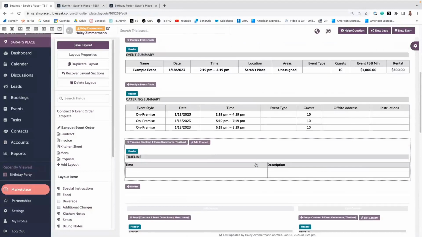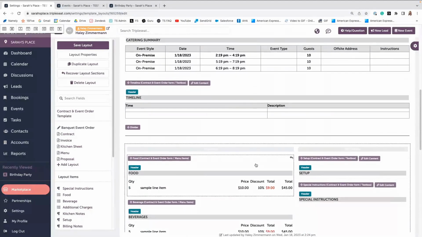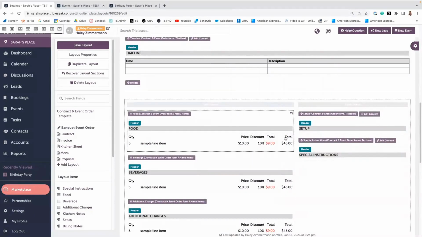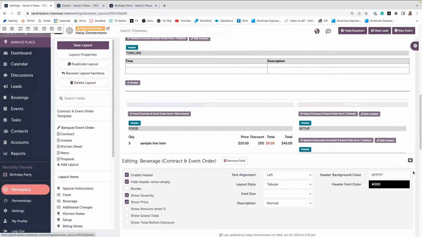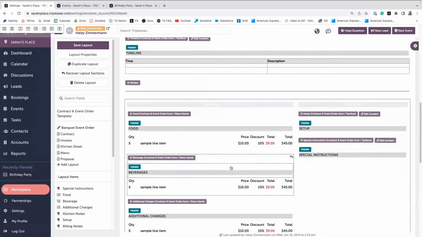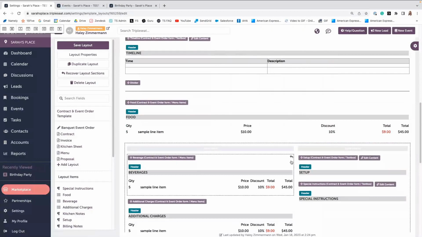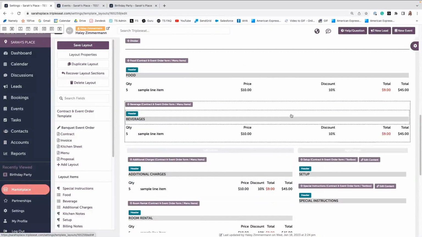Another thing that you're able to do that we get asked about sometimes is, people want to remove this two-column container, or at least remove some of the information inside of it. For example, maybe we don't want our pick lists inside of the two-column container, but just notes, so these pick lists can run across the whole page. So rather than going in and deleting these fields and having to add them in again, which in that case you would have to redo the header, all you need to do is just click this little arrow button, which will simply just pop it out of that pick list for you.